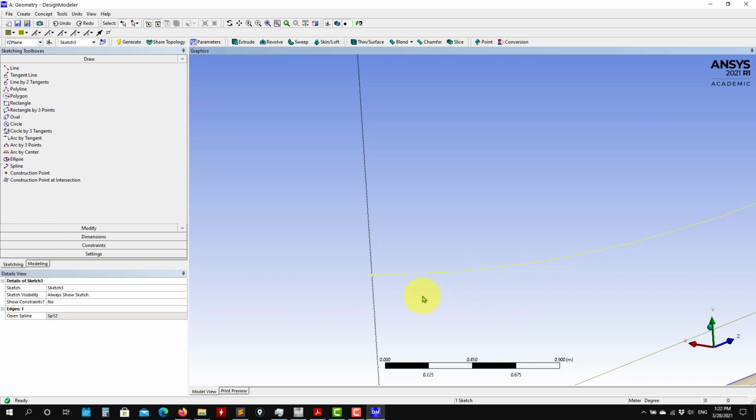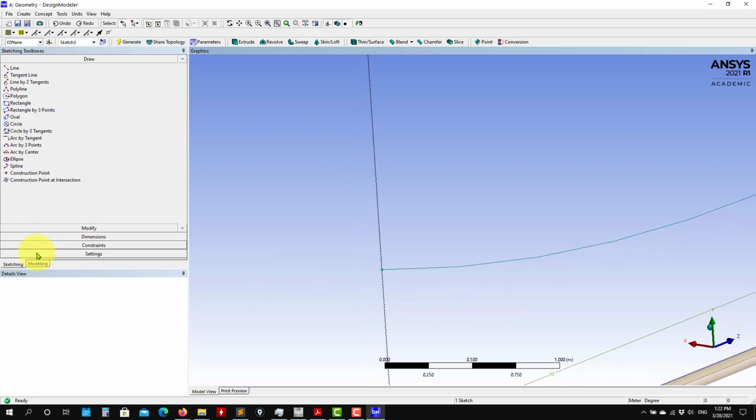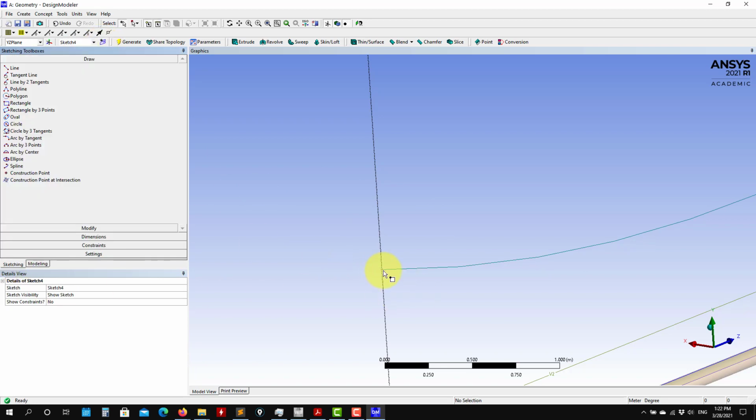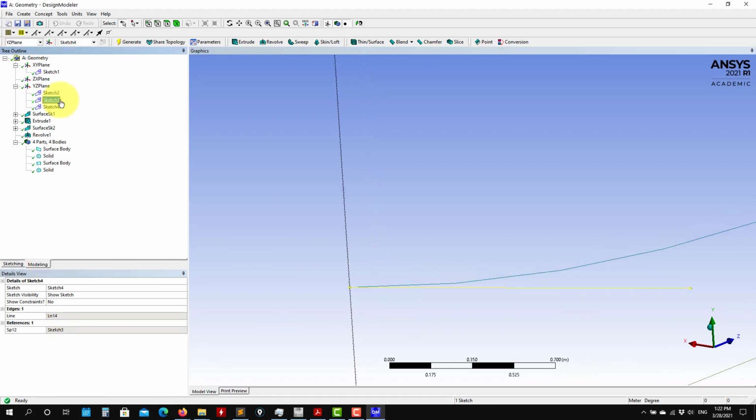Okay, Control-C, undo. So what I'm going to do better, you know that we're sketching here in this sketch, is create another sketch. Go here, and this sketch will access these points. You have access to that information. So I will do it in a separate sketch. See that you access it there. Now you have independence. This is the path that you're going to follow, and this is the normal to create that support plane.